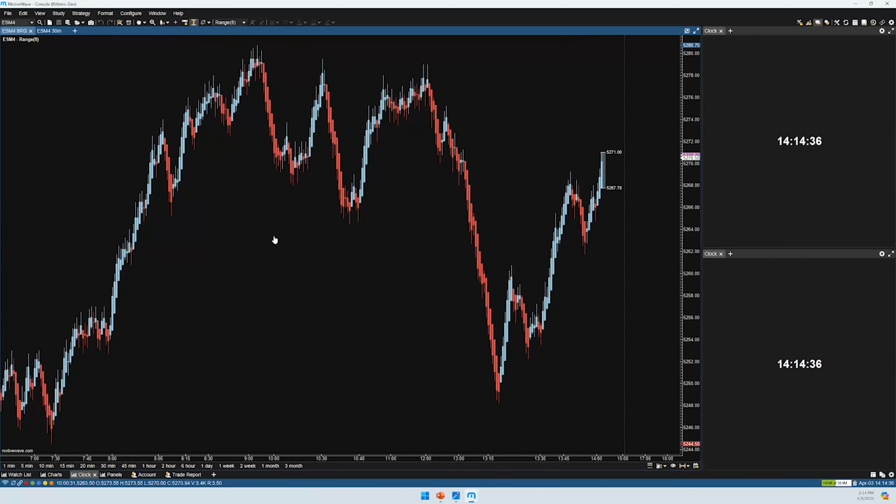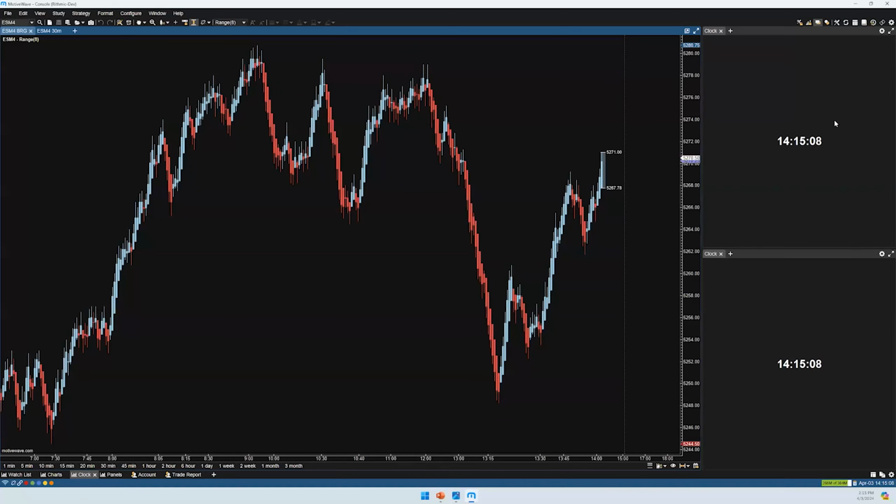All right, the next thing to talk about is that in version 6.9.1, we added a new clock panel. So you can display the time in a much larger format. It's kind of hard to see the small little clock at the very bottom right-hand corner of your screen, and that's just not ideal for a lot of people. So we added a basic clock. In order to add a clock, all you have to do is click the plus icon, like you're adding a chart, and just select clock down at the bottom there.